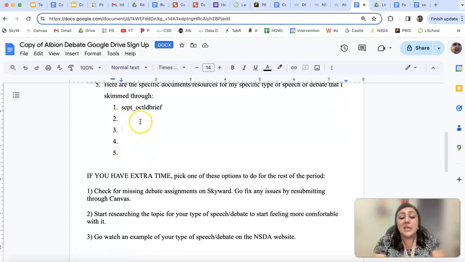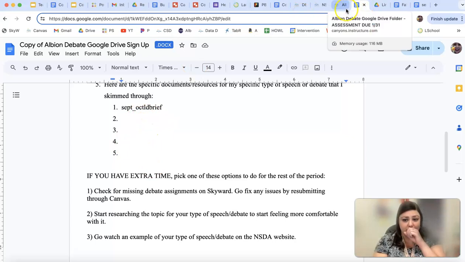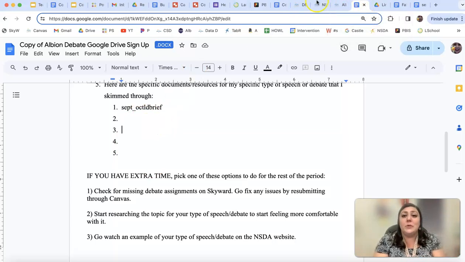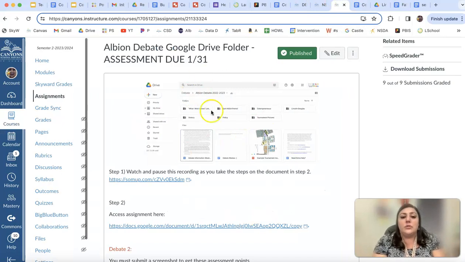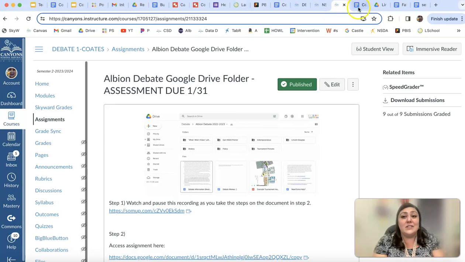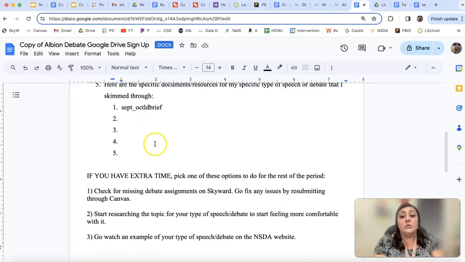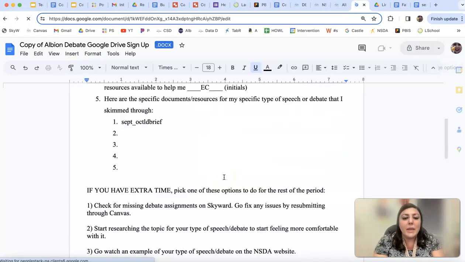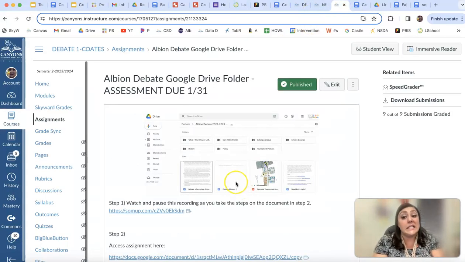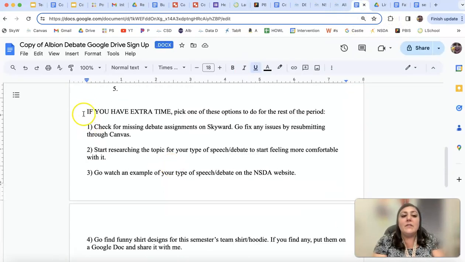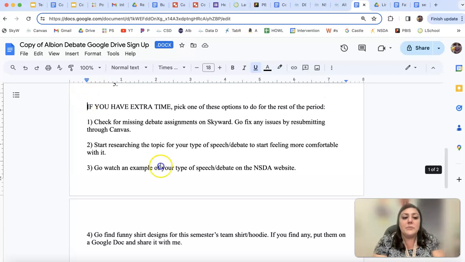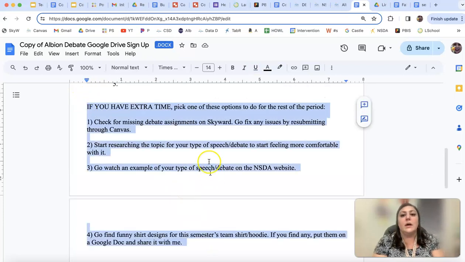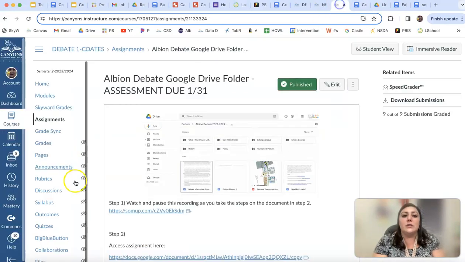And what a lot of times happens is kids turn this in too quickly after finishing this. So make sure that when you turn it in, it shows you your preview. If it doesn't show that all 5 of these things are here, go turn it in again, because you can just refresh the page too and then turn it in. But do yourself a favor, because this is assessment points. Make sure that after you've turned it in, it actually shows all of them. If you do have extra time, there's a bunch of options, so make sure you look through those options when you finish. Thanks so much, everybody.